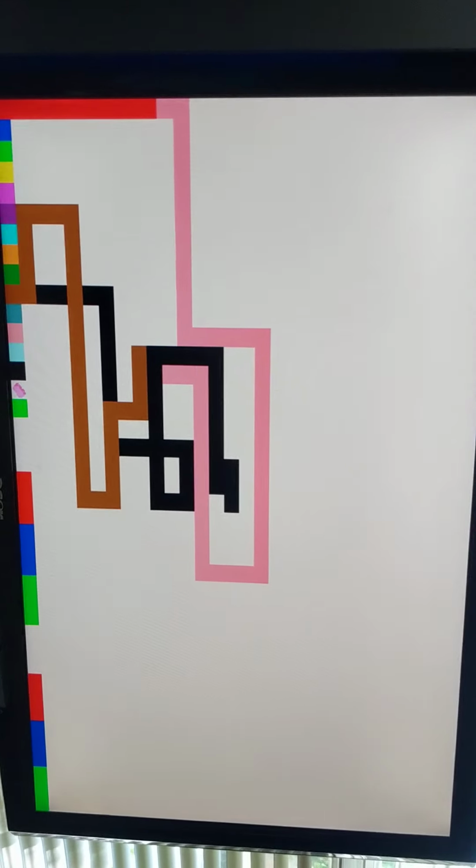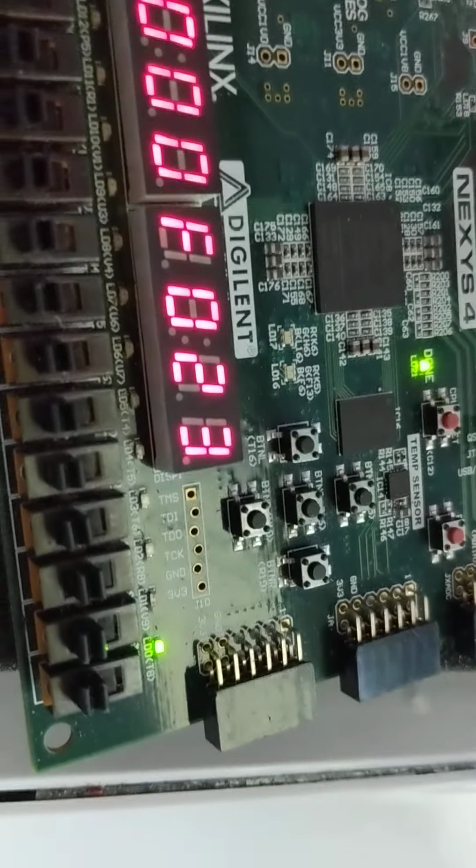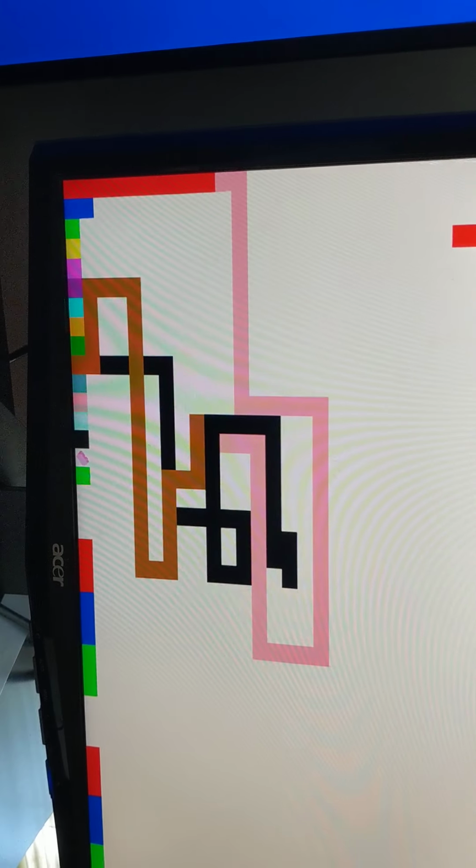So if you place a red, let me press enter. If you place a red in the lower left, you'll see over here that the LED lights up. You come down, let's press enter again. Come down, then we pick the blue color. And we go to the upper right corner.